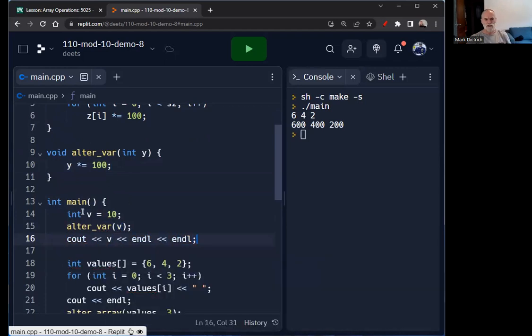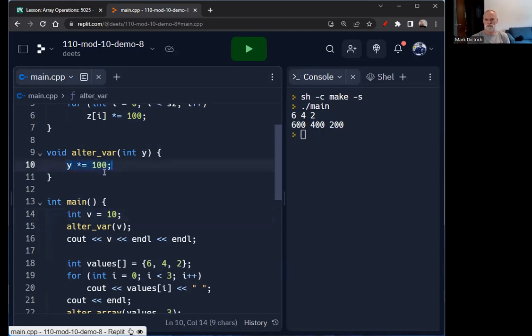And let's try that. Here is an integer v. I'll name it and assign it 10. And then let's send alter var up to this function. That's going to multiply it by 100.